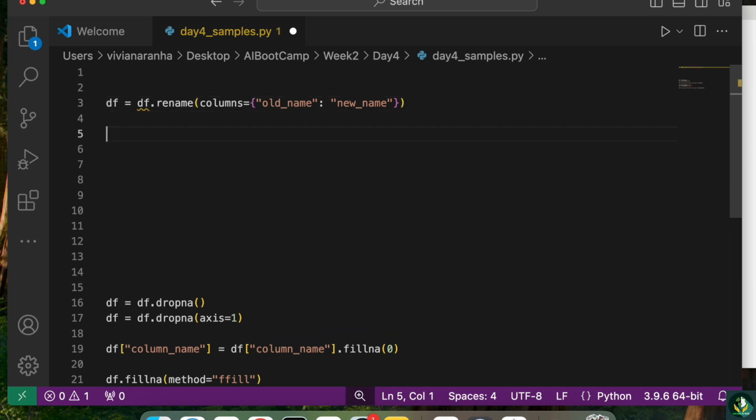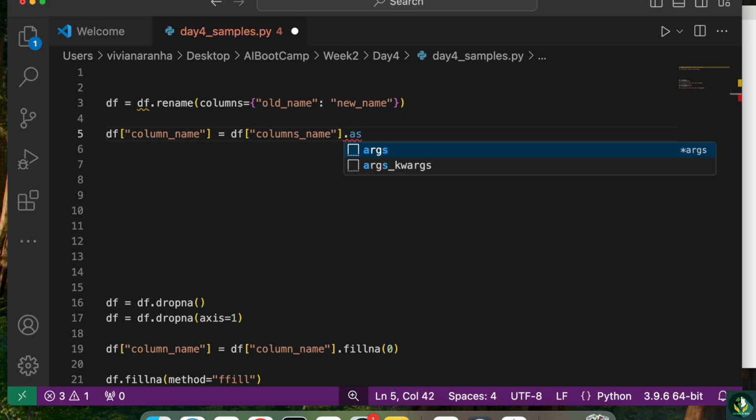The next thing that I mentioned was changing the data types. This can be done by saying, let's say you have a data frame with a particular column name and you want to change the data type from whatever it is, you specify the column name and then what type you want.